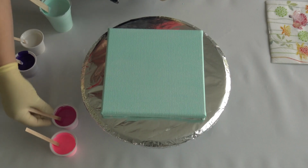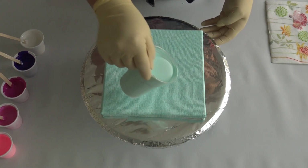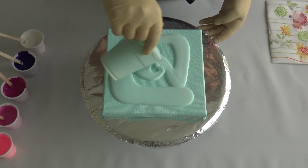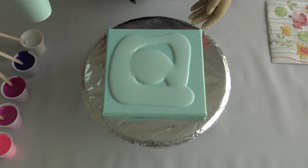And of course my pearl white mixture, that is Vallejo pearl medium mixed with titanium white by Amsterdam, and my pouring medium, that is Bessner acrylic binder mixed with some acrylic emulsion.